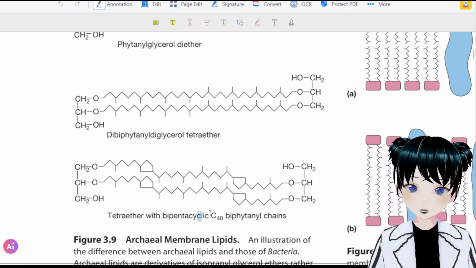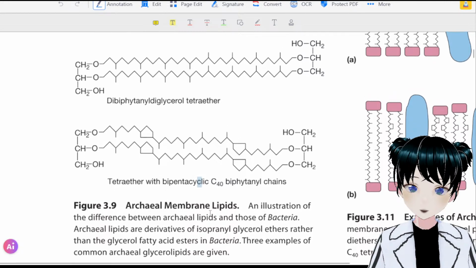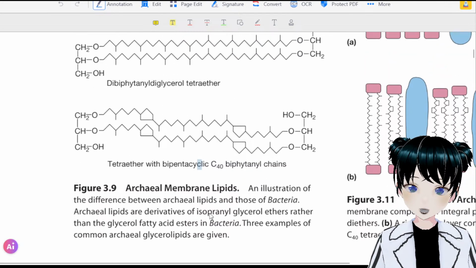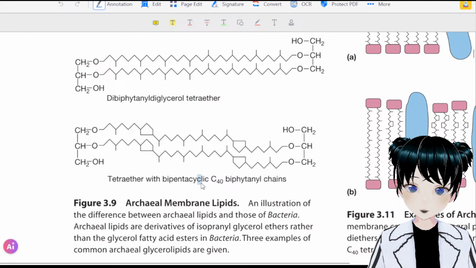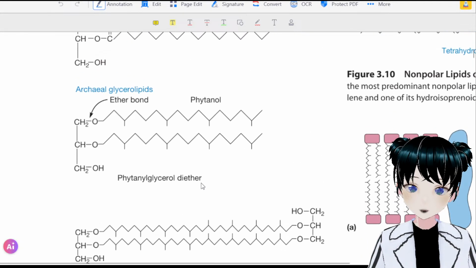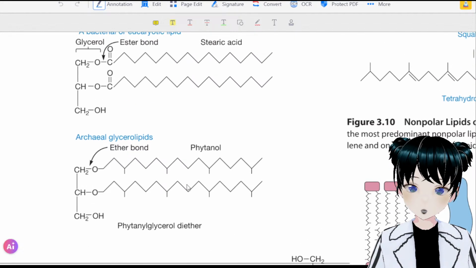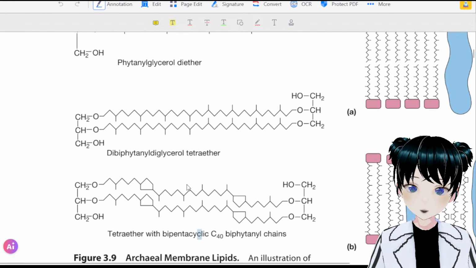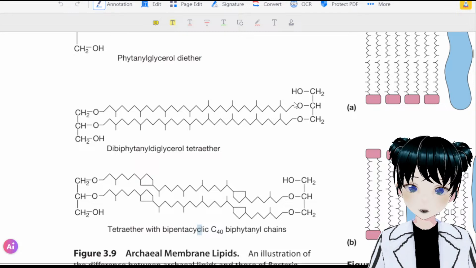Okay, why am I stopping? So anyway, this was just the general idea. Now, why do they do that? What's their problem? Why can't they remain this way, a single chain? Why do they have to make it branch? Why do they have to attach another 2 ethers with them? And even after attaching 2 ethers, why do they have to make cyclic chains in them? Why? What is the reason?